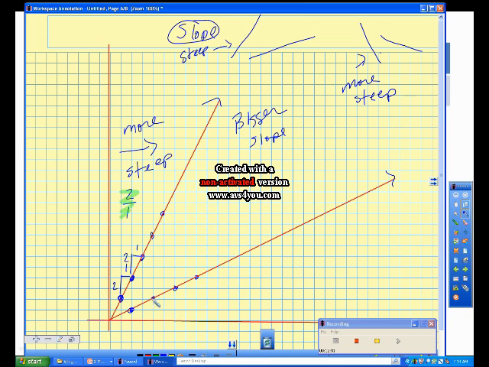So let's see if that's the case. I'm just going to count from this point to this point. You hop up 1, and then you hop to the right 2. You hop up 1 over to the right 2. So the slope for this one is actually, if we do our up and down change first, then our left to right change second, that means it's going to be 1/2. Because you go up 1, then you go over 2. Well, it makes perfect sense. This slope is 2 over 1, and it's a lot more steep, whereas this one is 1/2. It's a lot less steep. So we know that that works.